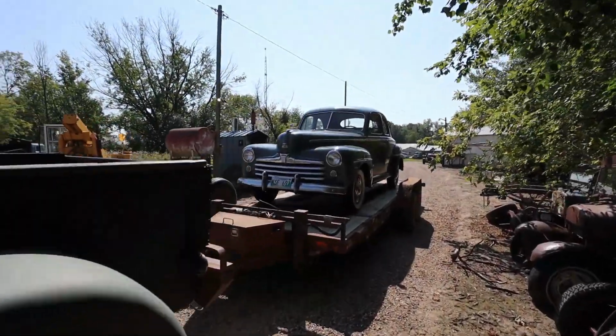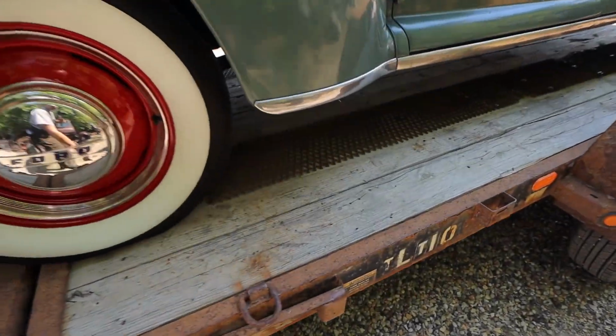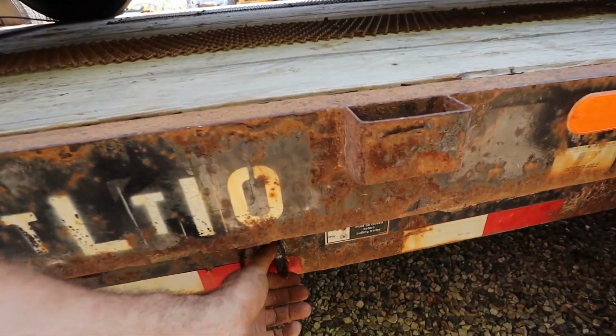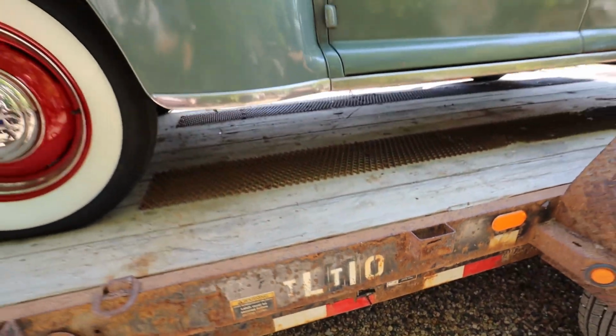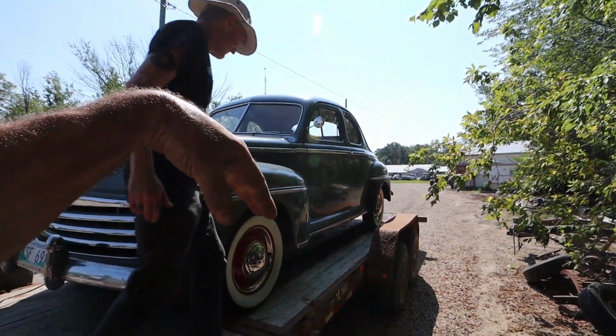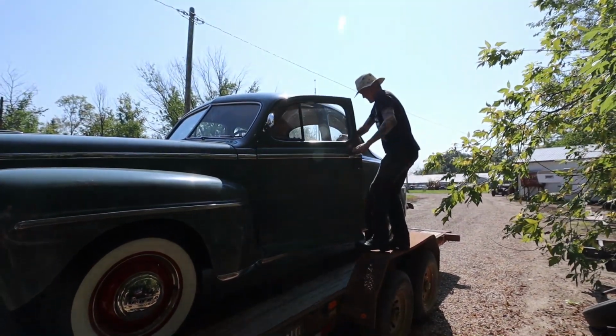Hopefully it's not too bad. Alrighty, made it home. Forgot to film while we were loading it, but I think Carl's going to. It got a little hot, but we noticed there's no pressure cap on it, so that was probably part of the problem. Anyway, just fire it up, back up a little bit. The deck will tilt. Just let me lock it before you drive away.